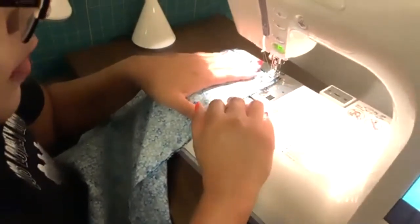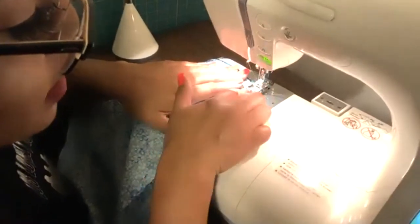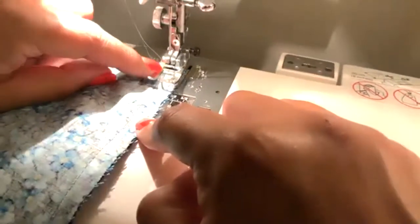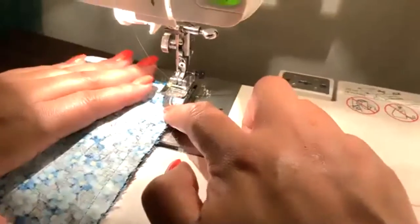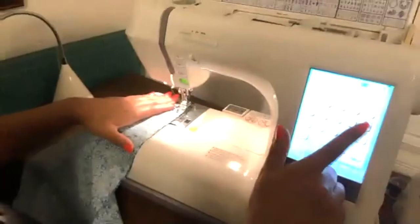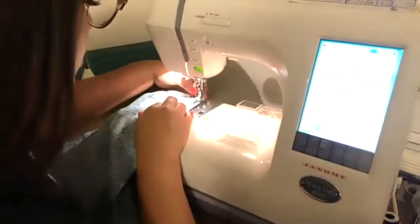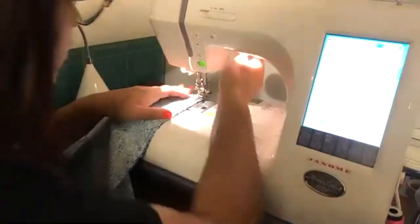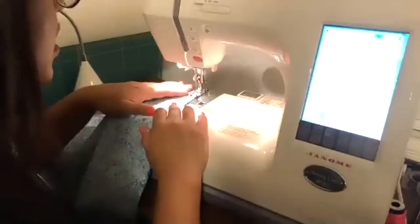So you're going to take your edge, your seam line, and you're going to line it up again. This time you're going to line it up slightly over, so that this opening on my foot right here is going to line up with this seam line right here. I'm going to line it up with this seam line, and that's going to be my guide for this process. So we're going to choose this multiple zigzag stitch, and we're going to use this to make sure that this is not going to fray after we sew it. All right, so go ahead and line that up. Make sure you have your stitch right, and you can just go for it.